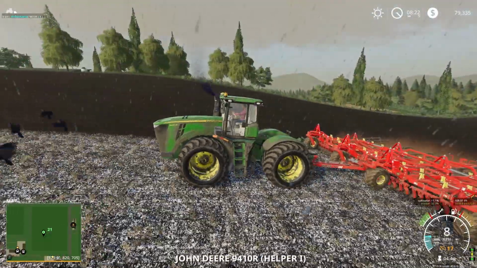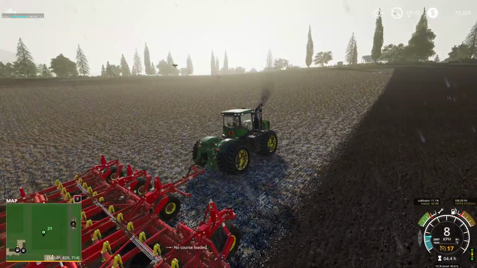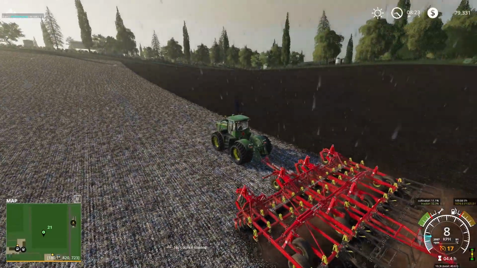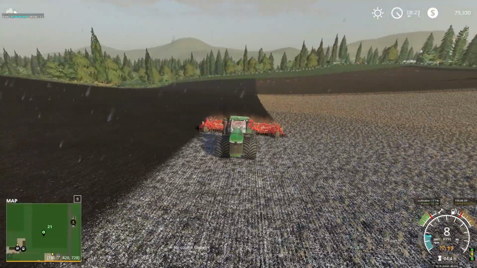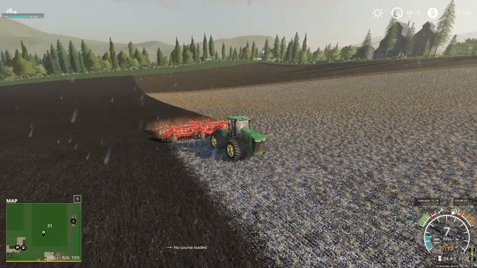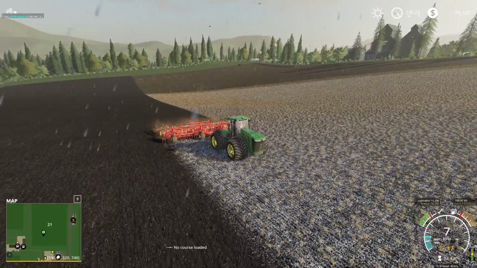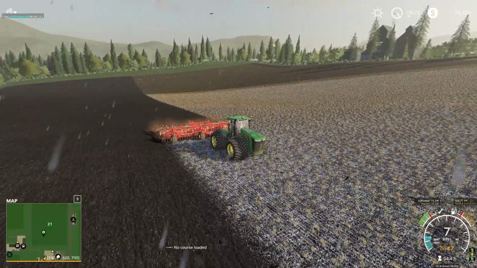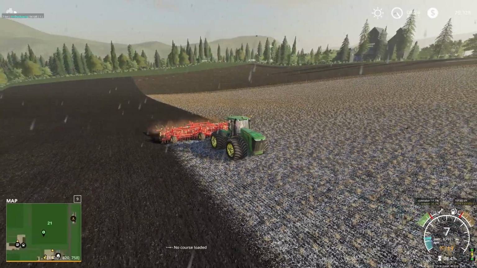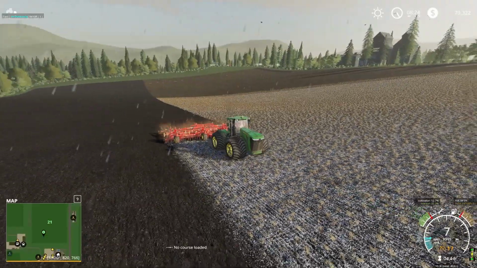I probably won't worry about that for the moment either, but that's okay there. All right, here we go. So our big 9410 is towing our new cultivator, our Brazil cultivator, and cultivating this field. As you can see, it's going to take some time to get this finished, because he's nowhere near finished as it is now. But that'll progress nicely eventually. All right. So let's see what else there is for us to do.